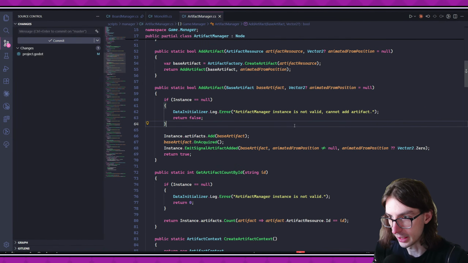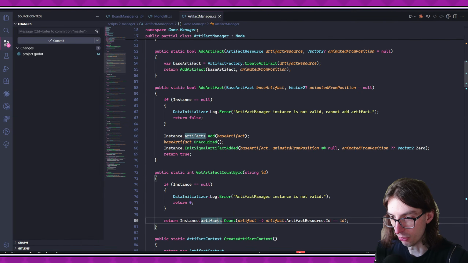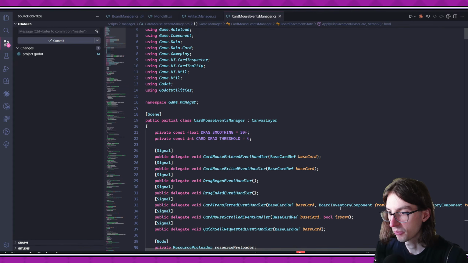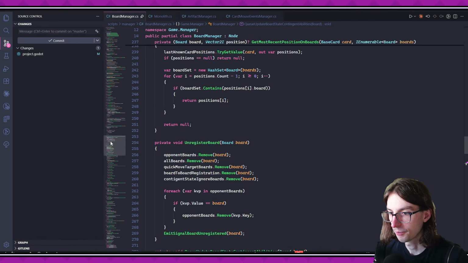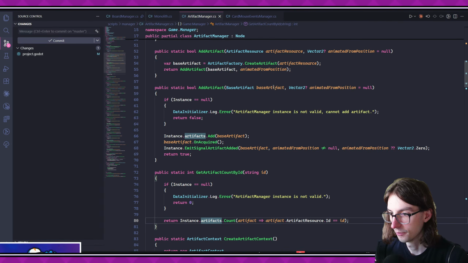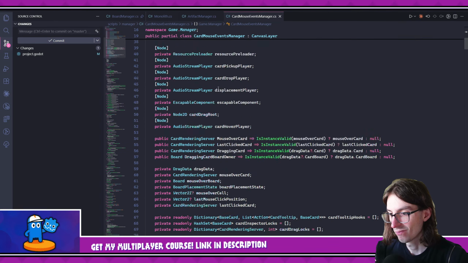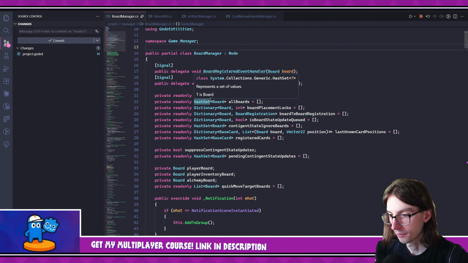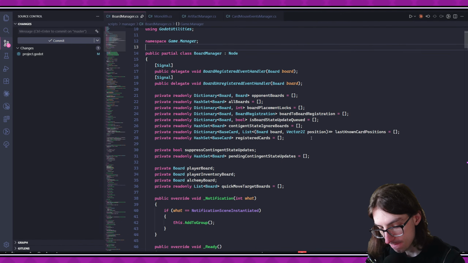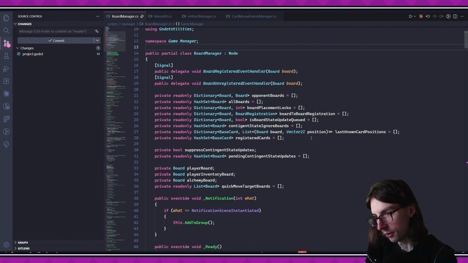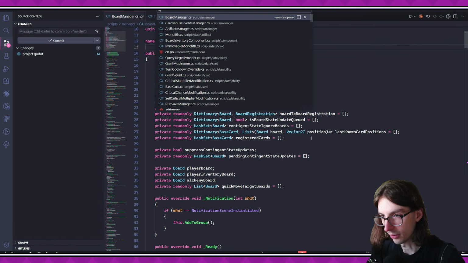So this is actually going to be a little bit tricky. I think what I have to do probably is listen for... Let me think about this. Maybe just the general board state updated.